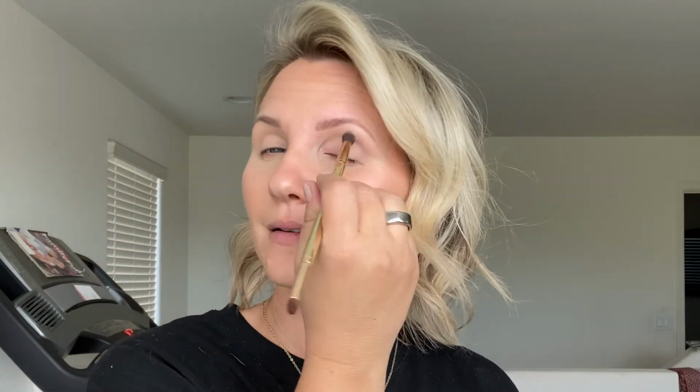So, all right, now onto eyes. I'm going to go in with this color first, and this color is just to help kind of set the cream foundation I put on my eye, and that's going to allow me to put color on my eye and that color blend out. If you go in, especially with like a dark color or a bright color, on a wet sticky surface, it's going to stick in that spot and it's not going to blend how you want it. So I'm not really doing it for necessarily the color payoff.